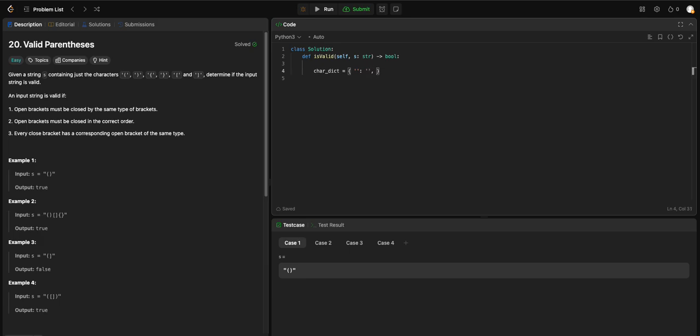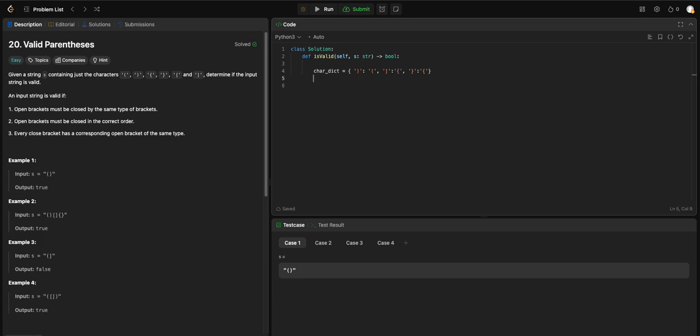You're going to need that for all 3 types of braces. You have a closing brace and its value is the opening, and then another closing brace and its value is the opening, and another closing brace and its value is the opening.